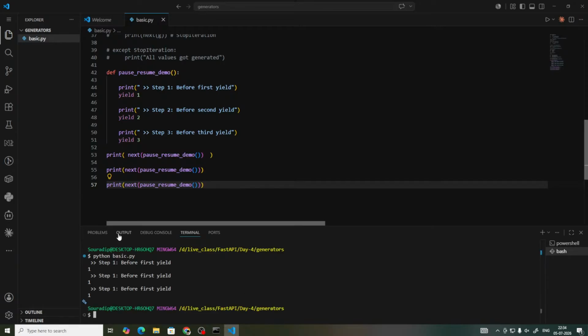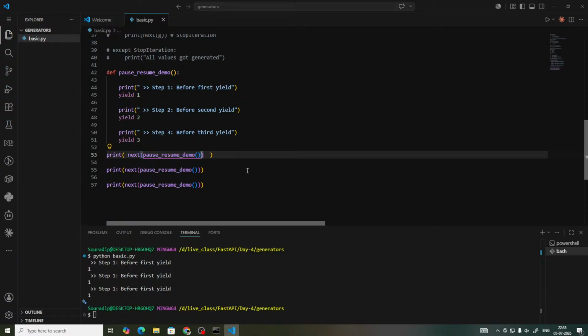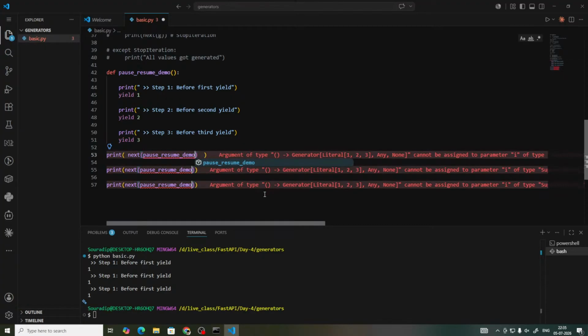This first one is step 1 and 1. Then again step 1. Okay, so see another print here. Sorry, this is my fault. There is another issue I wanted to show you. For the next function, don't call it with the function invocation. Just give the reference here.